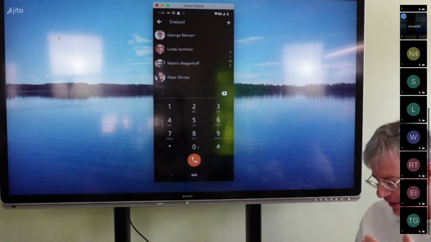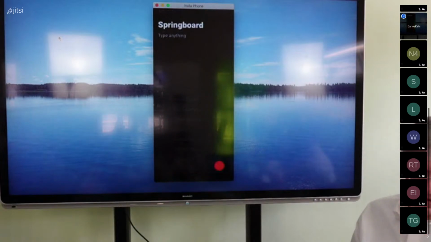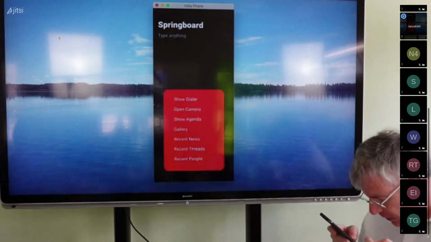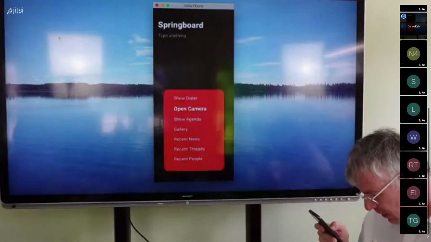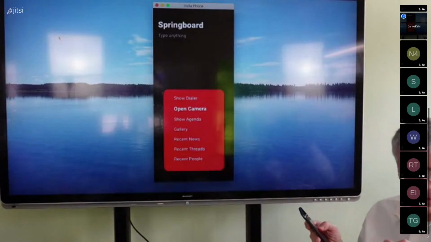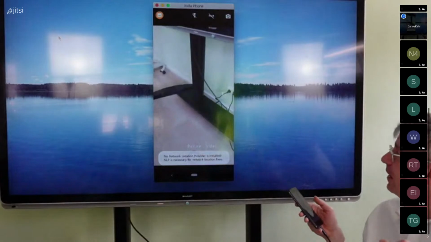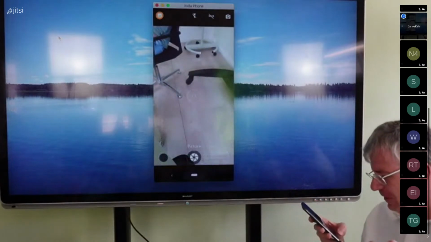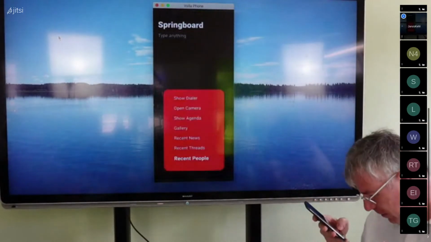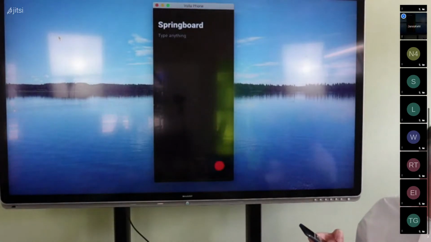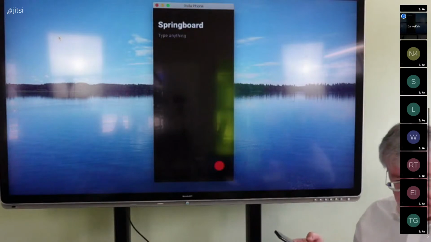I'm of the opinion that in a smartphone the dialer should be available with one simple gesture. Okay, and then, for example, you have the gallery. This is photos and for sure camera. This is also something that should be available very, very convenient.